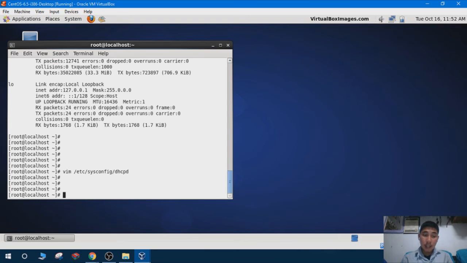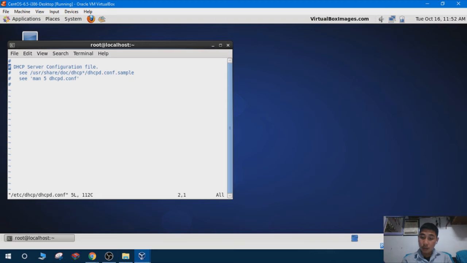The next is we will now input the IP ranges that the client will use. So vim /etc/dhcp/dhcpd.conf. Here we will input the IP ranges.